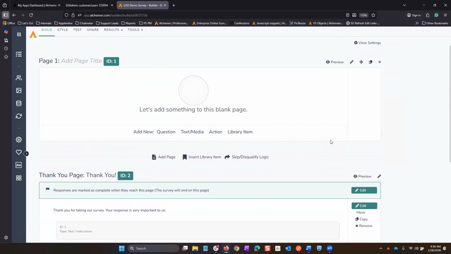Within these pages, one thing I usually like you to consider is, as you're building your survey, you'll want to think about how your respondent is taking your survey. So when you're building your survey, the page 1 that you're seeing is also going to be the first page in the survey that your respondent's going to see. So you might want to consider, as your respondent is taking the survey, where do you want to see page breaks? Now, Alchemer will look at data as it is going to be submitted.